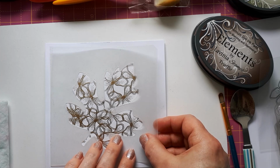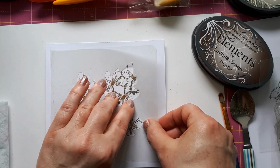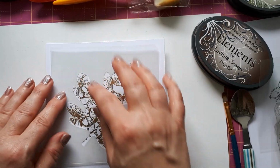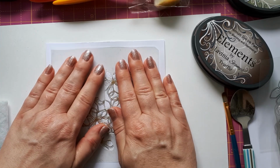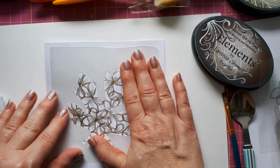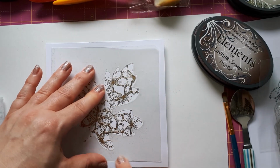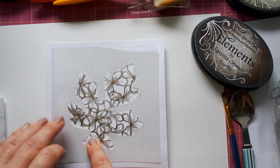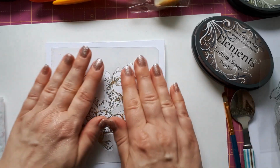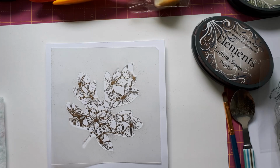One little tip for taking this off rather than pulling it off the paper and ruining your cardstock is to heat it up a little bit before you take it off, and I will do that this time. And also my cardstock is a bit warped now, so that's the problem here, but I think it is fairly stuck down. I'm just being ambushed by my cat at the bottom here. It's at my feet, so I might have to interrupt my filming in a moment. But sometimes he's just curious of what I'm doing.